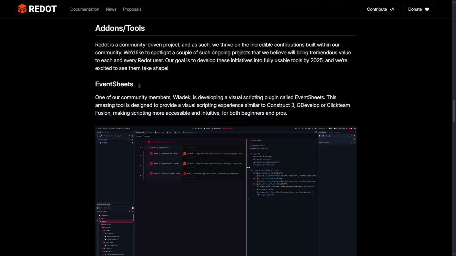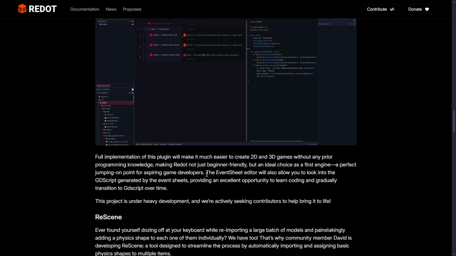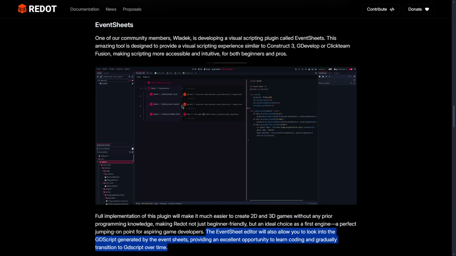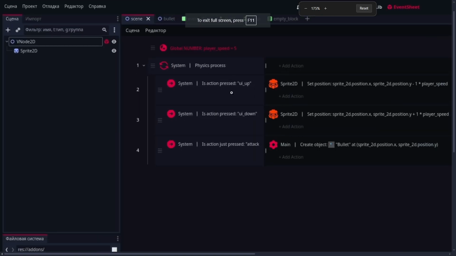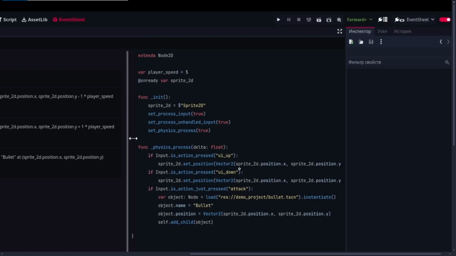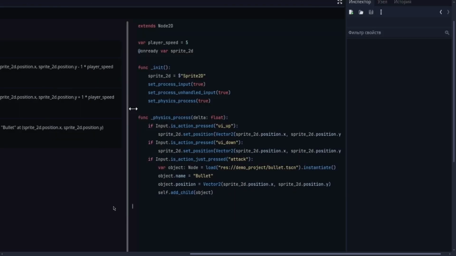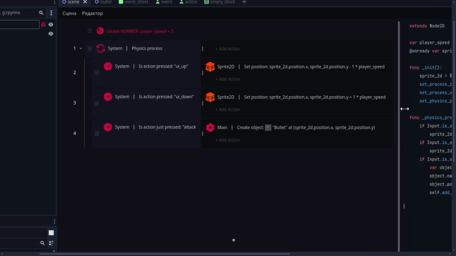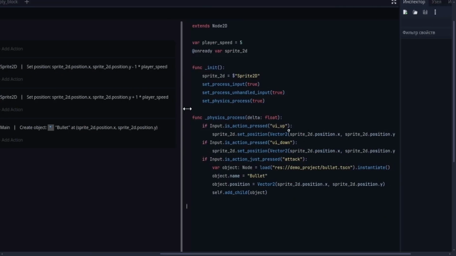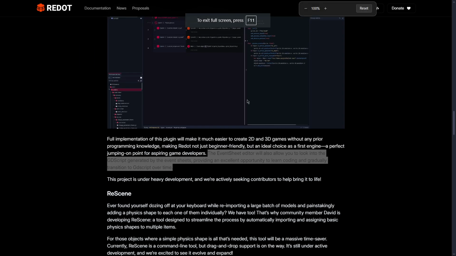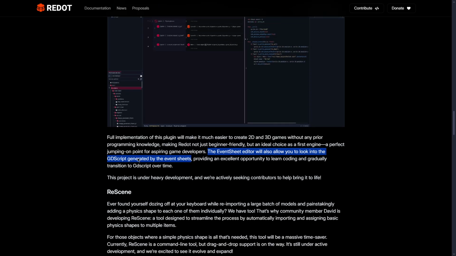And now here they directly come to add-ons and tools that are currently being developed. For example, this one is called EventSheet, which is basically a visual scripting plugin. And also something quite interesting that is stated over here: in this tab, let's open this a little bit bigger, here on the left we should see the actual visual scripting, and here on the right we should see its equivalent in GDScript. Okay, so this is huge and super important, because a complete beginner who maybe doesn't want to code directly could use these kinds of blocks and nodes, and then see how this would be coded. So that is an amazing opportunity to actually learn coding at the exact same time. This is basically what they are saying over here.